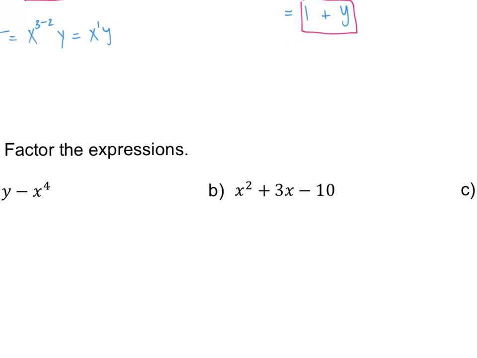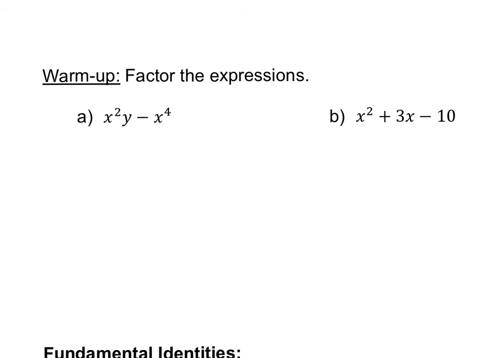So in our next warm-up problem here, we're going to be focusing on factoring. When it comes to factoring, what you're trying to figure out is what are all the factors that multiply to give you that expression. So sometimes we use parentheses, sometimes we're trying to pull out as many common factors as possible. So in this case here, we're trying to pull out the greatest common factor.